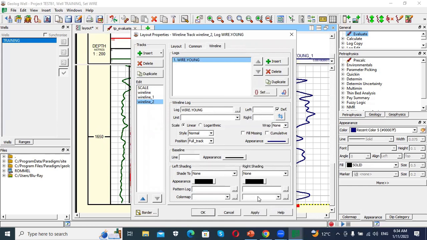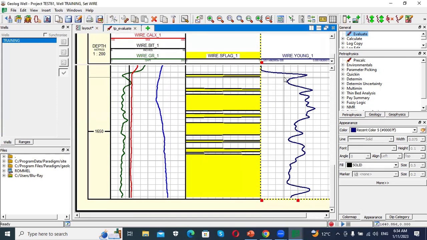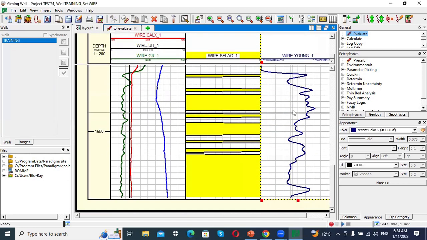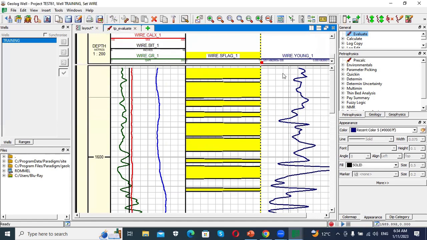Apply and okay. So you are now seeing the Young's modulus by this expression here. So these are just examples for using the evaluate tool.